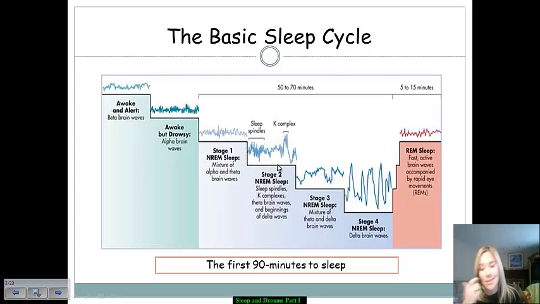So this visual here is going to be kind of confusing. It's located in your textbook as well. So I want to spend a little bit of time clarifying it for you. Because it is important that you know the differentiations between the brain waves, their names, and what stages they occur in sleep because you will be required to know that. So the basic sleep cycle happens within the first 90 minutes of when you fall asleep. Stages 2 through 4 and REM will occur all the way throughout the night as you sleep. Stage 1, however, happens only in the first 90 minutes that you are asleep.